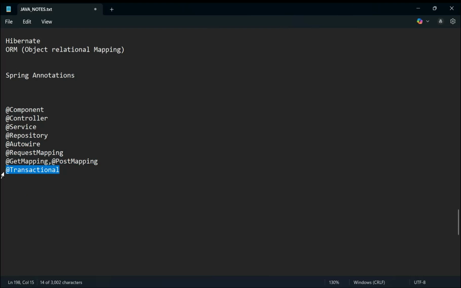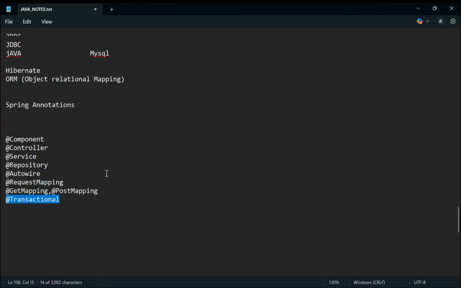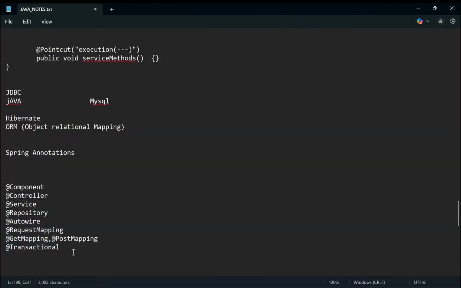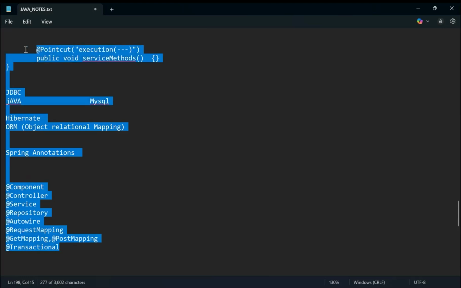If something is not clear, don't worry. We will go in depth when we create a project from the next class onward. In the next class, we will start with the project. Slowly, we will understand the concepts in more depth, and make sure you understand better. So for now, just let me share that first.